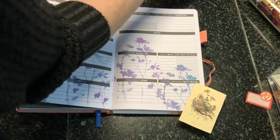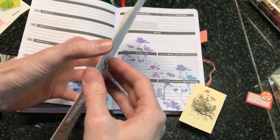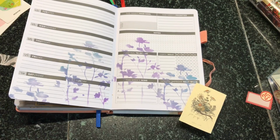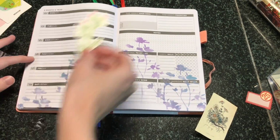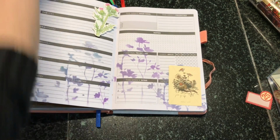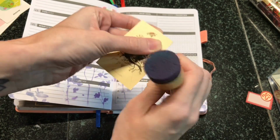But anyways, I am going through and picking a few pieces, and really I just want to create a little bit of layering. I had that botanical page and I went ahead and just cut out one of the images, and it's just a really simple way to make your own embellishments. So I'm just going to take some of those pieces that I like and start stacking them on. I'm going to ink up the edges after I tear off a piece of this here.